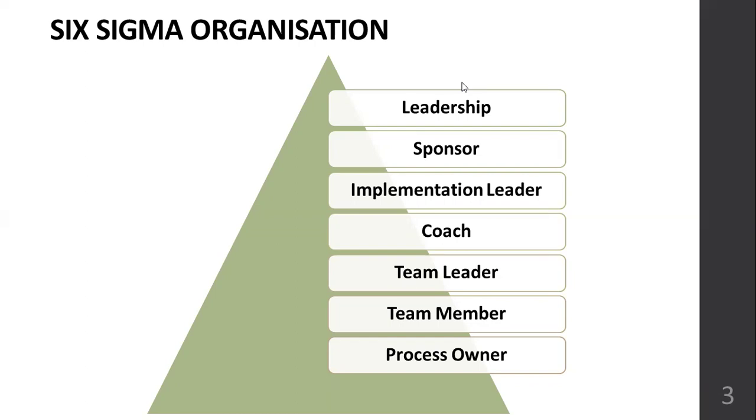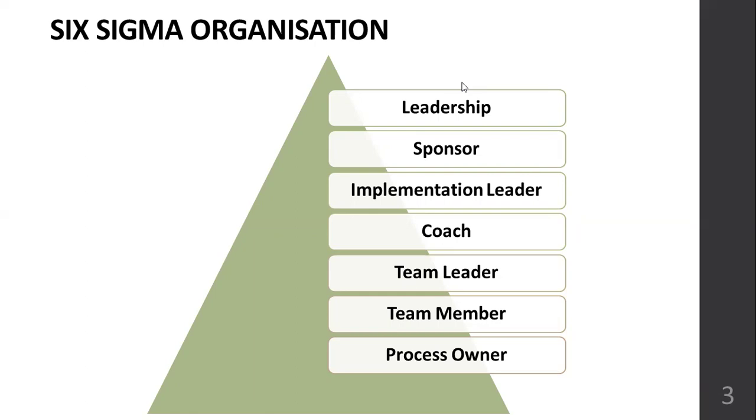The class monitor was not above you. The class monitor didn't have extra knowledge than you. They were also at the same level, learning along with you, and they also had the same tasks to complete. But the class monitor is more like a class representative. If it is a huge team, a 10-member or 20-member team, all 20 members cannot barge into the coach's office or supervisor's office or sponsor's office to negotiate things. There should be a representative who will go in their representation and talk things out. That is the role of the team leader.